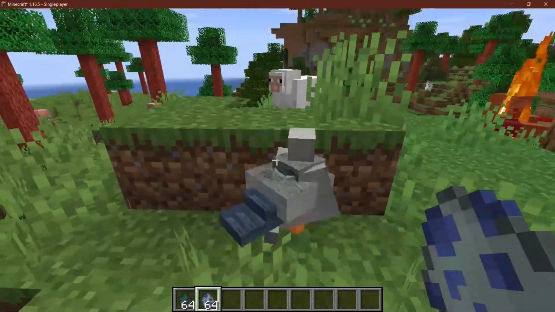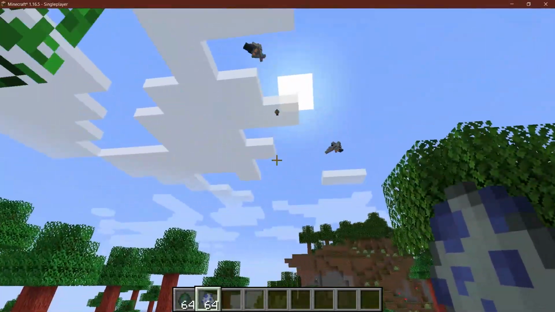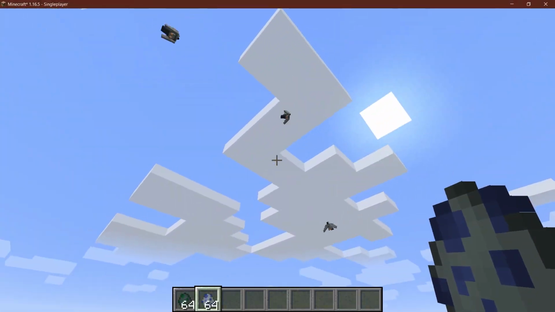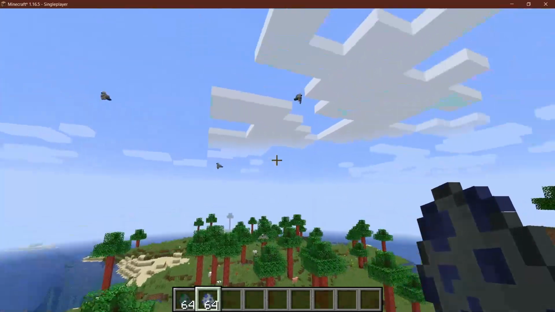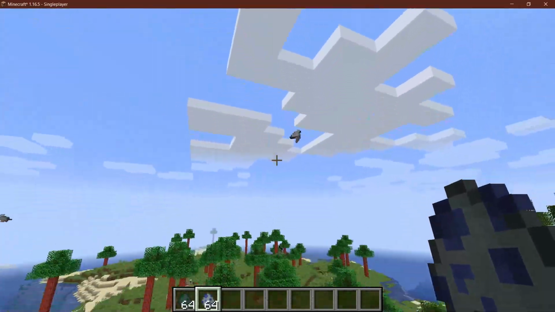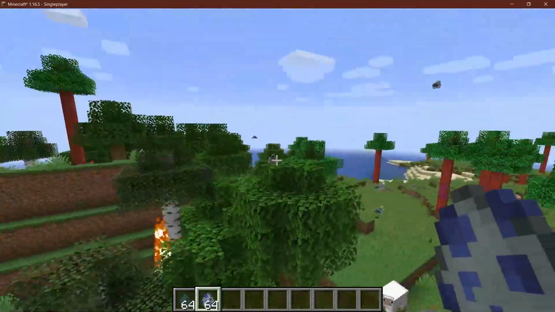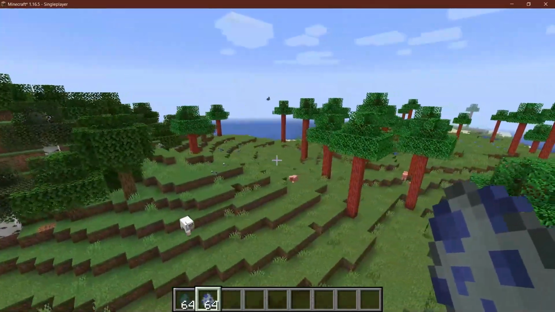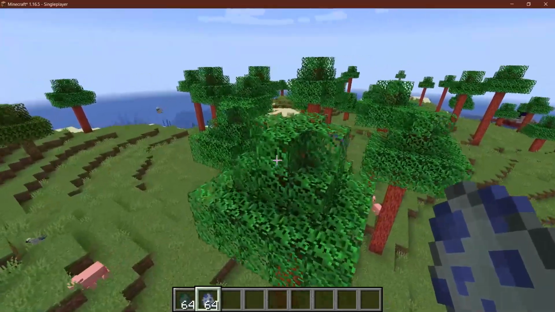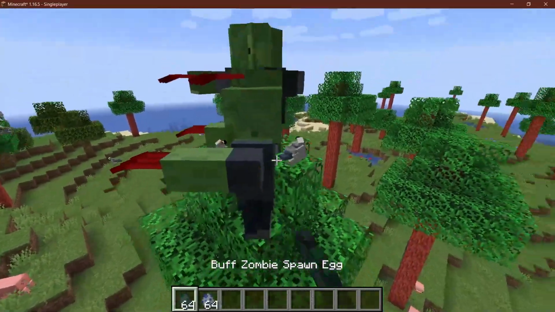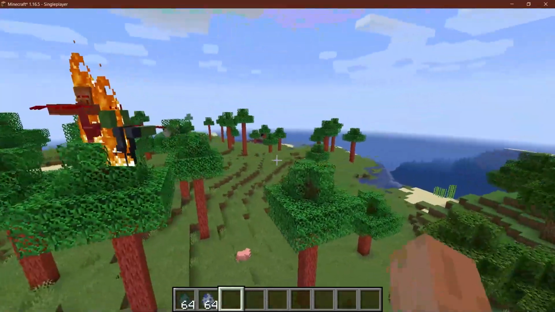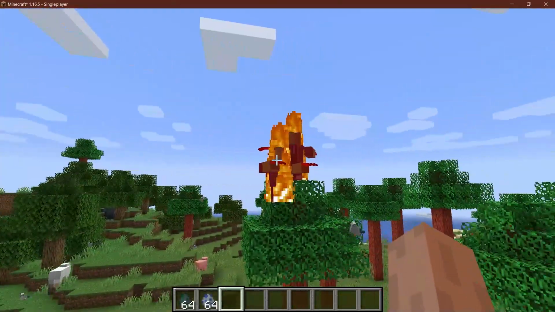They also work completely fine, and they're going to be flying around, so they shoot up into the sky really fast. So the actual goals could be maybe changed a little bit. The actual fly controller there, as you can see, they zip around quite crazily, but that is something that can of course always be changed. And so the mobs are actually in game. So now let's see how we can make them spawn in the world.